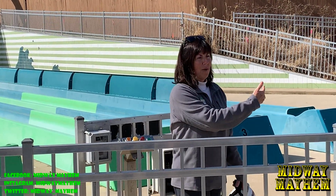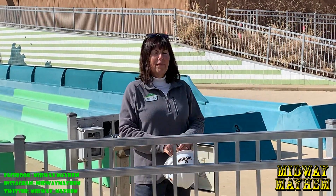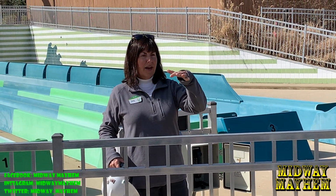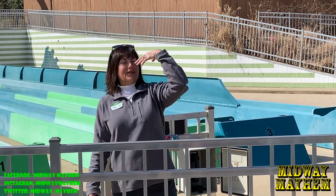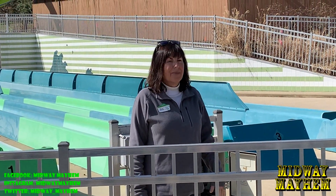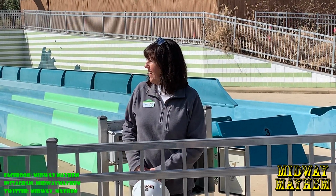Elizabeth and I both have ridden one of these before, and it's really fun when you're in the back of the raft, because as you go up the propulsion area, there's kind of a surprise wave of water that just comes back and drenches you. So hate to be a spoiler about that, but it's really a lot of fun. I think you guys will enjoy it.